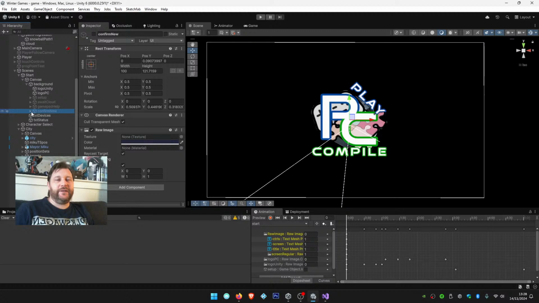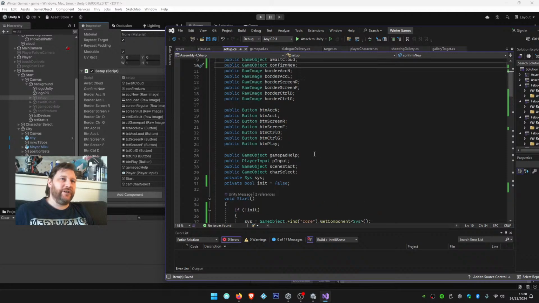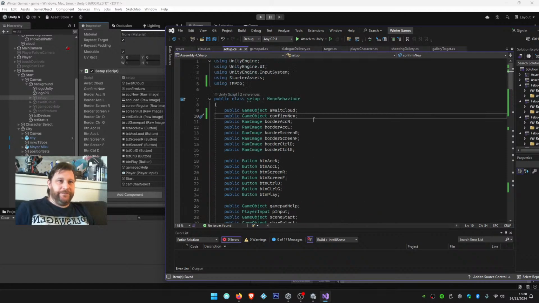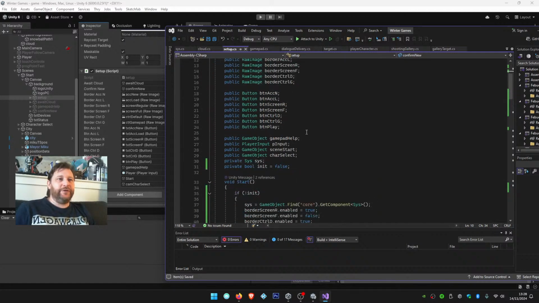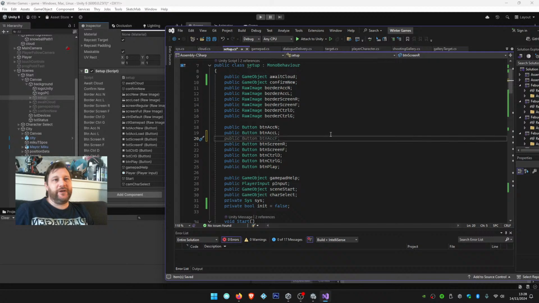It should be off by default. And now we need references to, Jesus, tons of stuff in here now. Right, these aren't select buttons, so they don't have borders. And we only really care about their buttons, actually. So that's good. So we'll put it after account, because that's the order that we declared the objects in. So it just keeps things consistent.